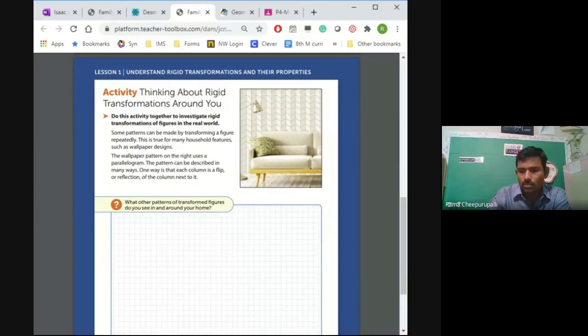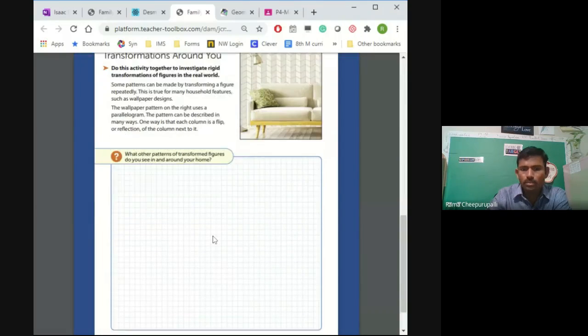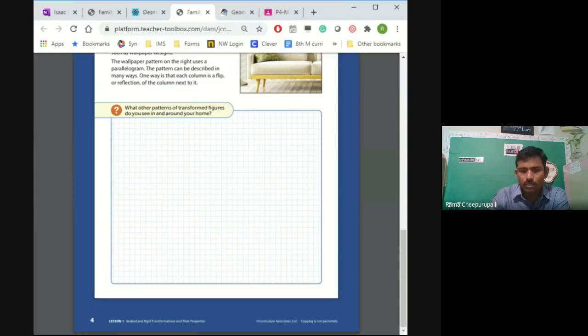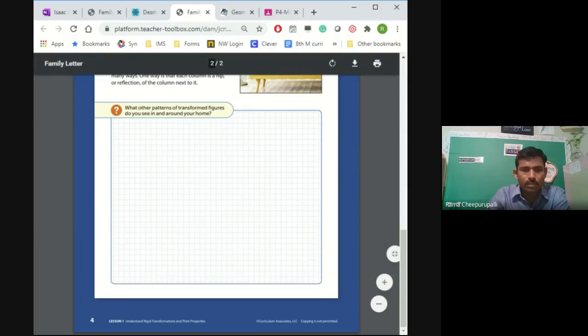And there is a small project here. You can just do it on paper, or you can do it up here. It doesn't matter, however you want to. And once you guys get the workbooks, it will be much easier because everything is printed out for you. Okay, so that's one thing.